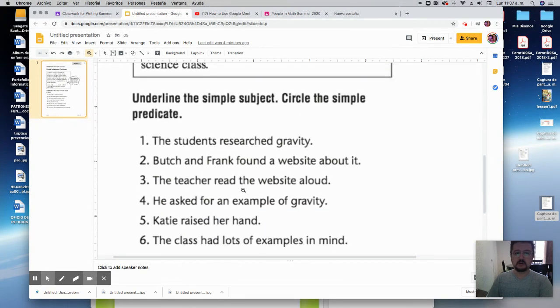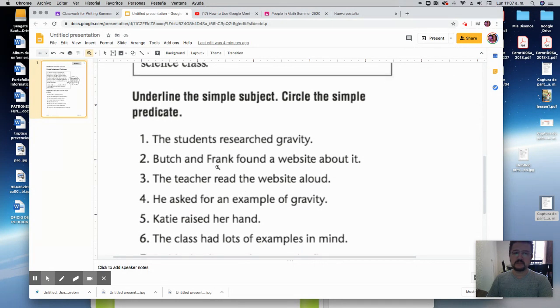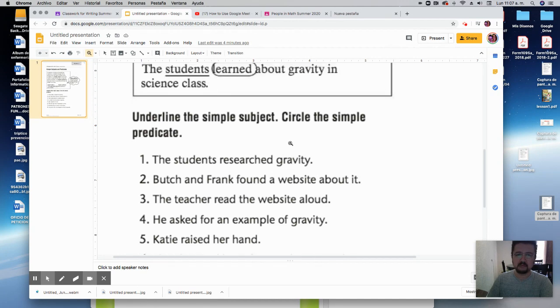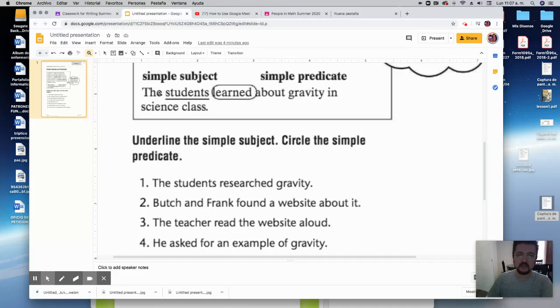So what we are going to do is, of course, read the first sentence. What does the first sentence say? The students research gravity. What is the simple subject? You can go back to the example to check. The students learned about gravity in science class. So the word students is the simple subject.